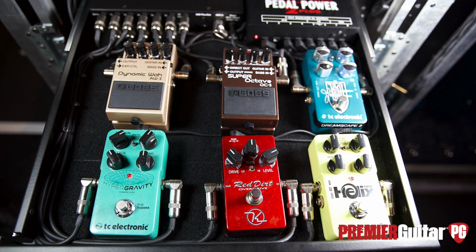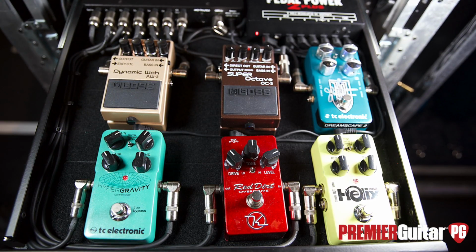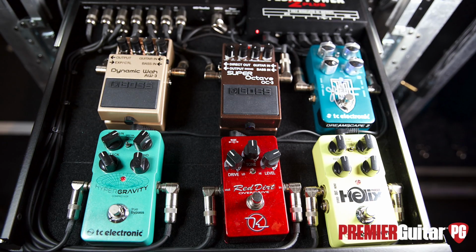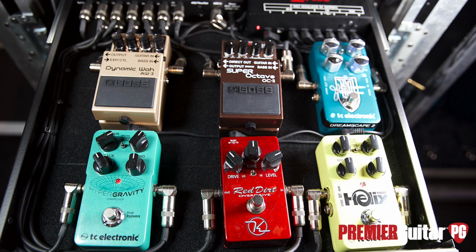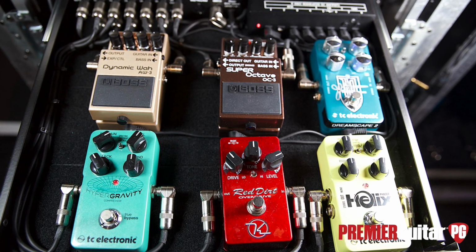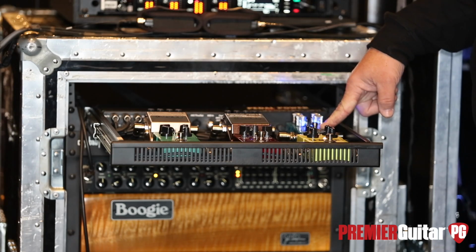So we have a Hypergravity compressor pedal by TC Electronic. We have a Keeley Red Dirt overdrive pedal. We have a TC Helix phaser. We have a Boss AW-3 auto wah. And then in the last loop, we have a Boss Super Octave OC-3, and then John's signature Dreamscape pedal by TC Electronic.